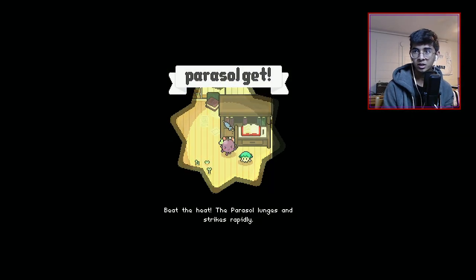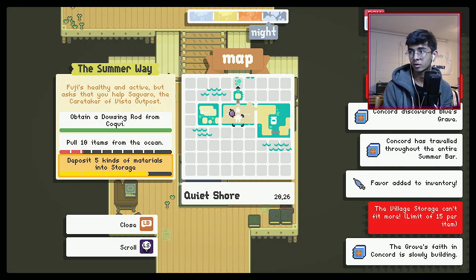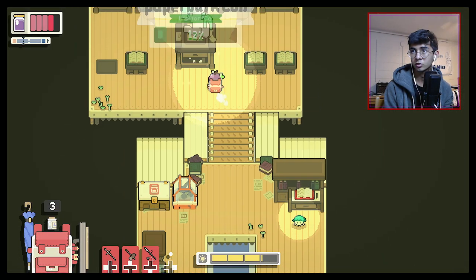Aww. Beat the heat. The parasol lunges and strikes rapidly. Oh, I have a new weapon. Okay. They're slowly getting some faith in me.